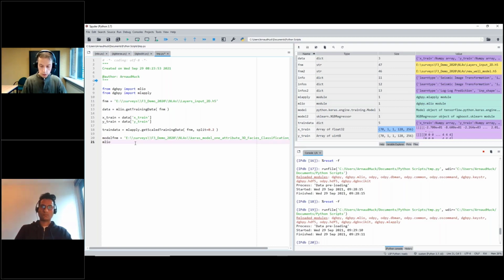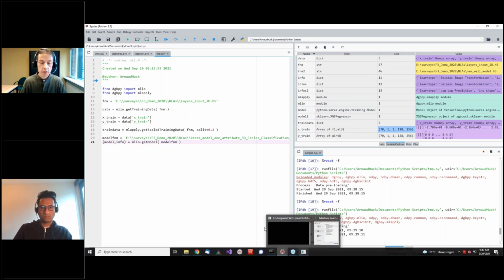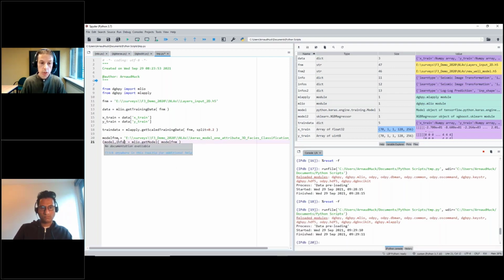So in our case, we'll use the function get model of file name, which is about the same. The only slight difference is that it returns a tuple, because we also may want to get the header information that we have next to the model.